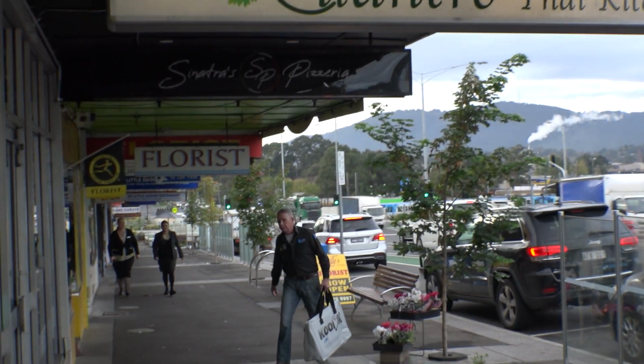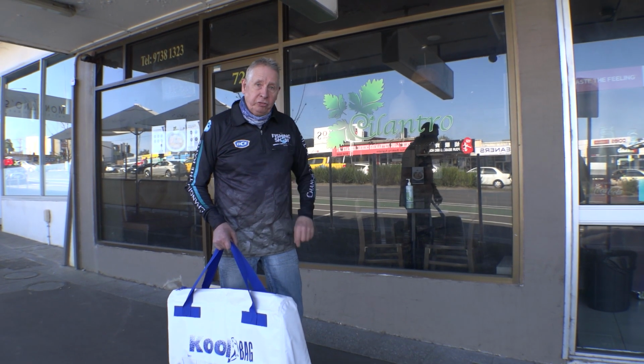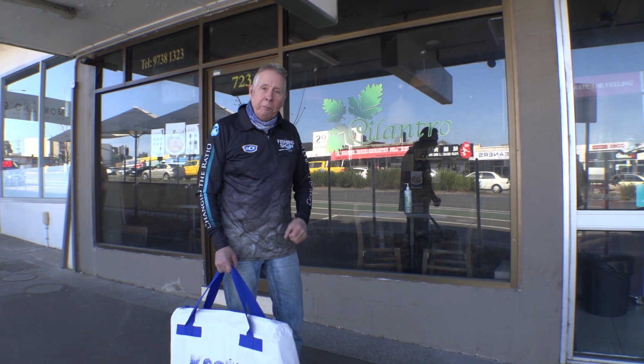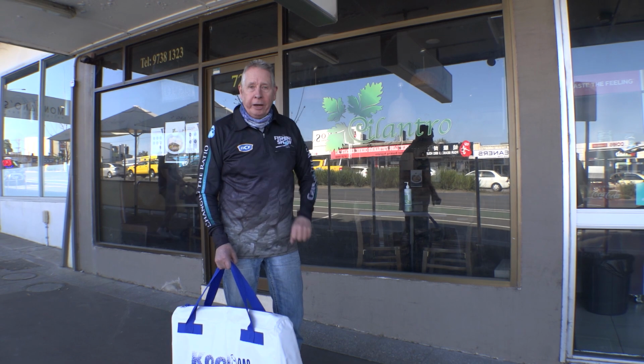Cilantro is one of my favourite restaurants and Raymond at Cilantro is easily one of the best chefs that I know. So I've got a big bag of squid here. Let's go in and just see what he can perform in the way of miracles on those great fresh squid that I got down at Port Wellspool. So today we're gonna do something quick, simple and delicious calamari dish. We're gonna do a salt and pepper calamari, a Thai style, a European Chargrill, a Malaysian Sambal, and finish off with a beautiful grapefruit salad.